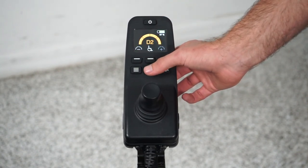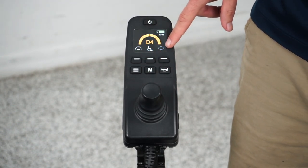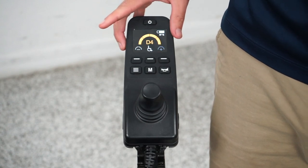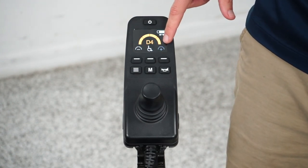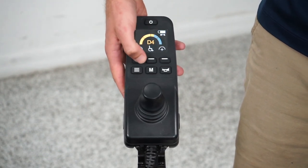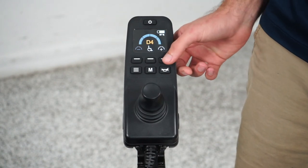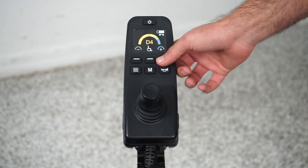I can do the same thing to drive two, three, or four. In drive four — our fastest profile — everything is orange and I will go six miles an hour if I push the joystick all the way forward. But I can decrease that — this will go about three miles an hour. You can do that with each profile individually.